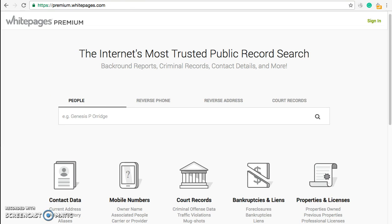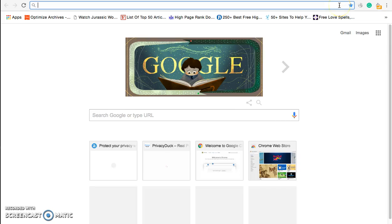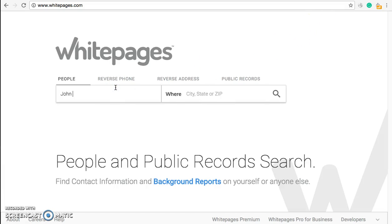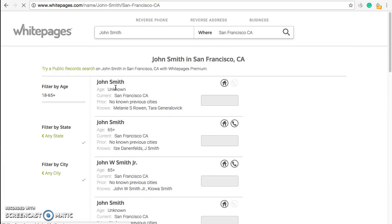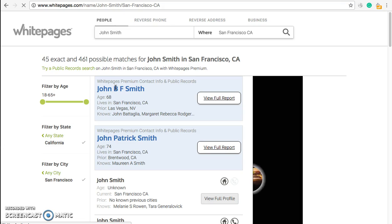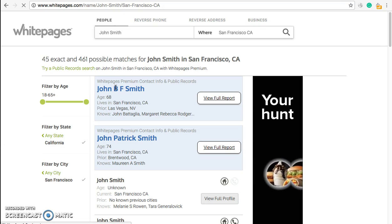Previously, so I'm getting ahead of myself here. So whitepages.com has existed forever and a day. It was one of the original people search sites that was out there. The premium White Pages came online in March of this last year. And unlike the other sites they own, like 411.com and DexKnows, White Pages Premium was not opted out via the standard White Pages Basic procedure, and they did not have an opt-out procedure.